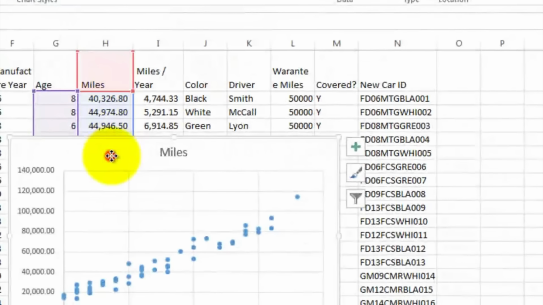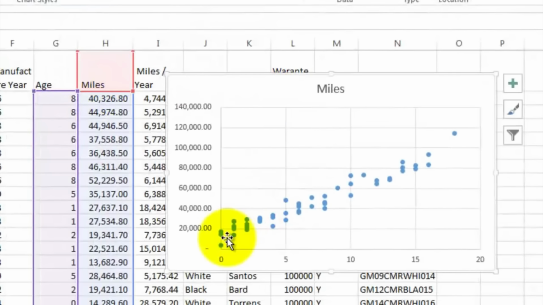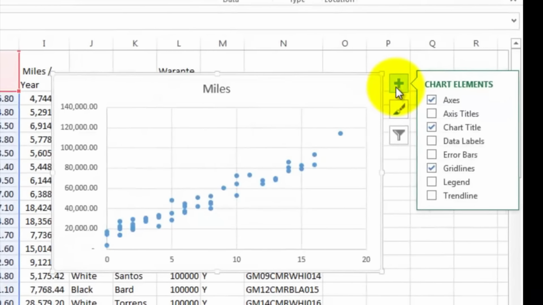And as soon as you select it, you can see what it's doing. It's plotting each of these dots on the graph: the years across the bottom are showing from 0 years up to, looks like about 18 is the oldest car. And then the number of miles each car has. And so it almost looks like a straight line. Well, there is something called a trend line that we're looking for. So I'm clicking on the plus sign up here, and I'm selecting trend line. And now there's a dotted line that goes up and down through the middle of these dots.